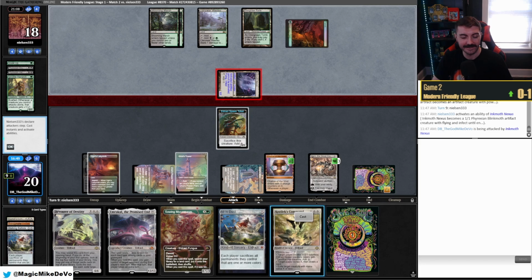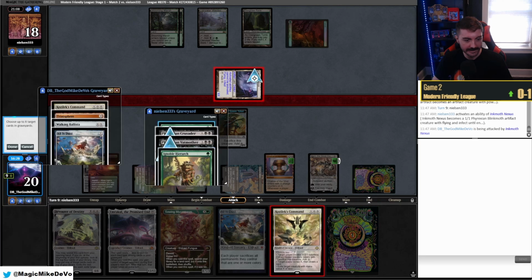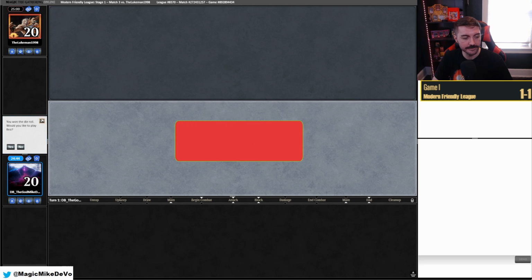This happens at least like every other league or something like that. We can't target ourselves, so I'm gonna exile a creature and then exile graveyard. We can get rid of this because they might have like Postmortem Lunge. Done. All right, and they concede. And then obviously we don't have to do that because we have protection, so we could use Kozilek's Command for the better modes. All right, match 3 on the play.